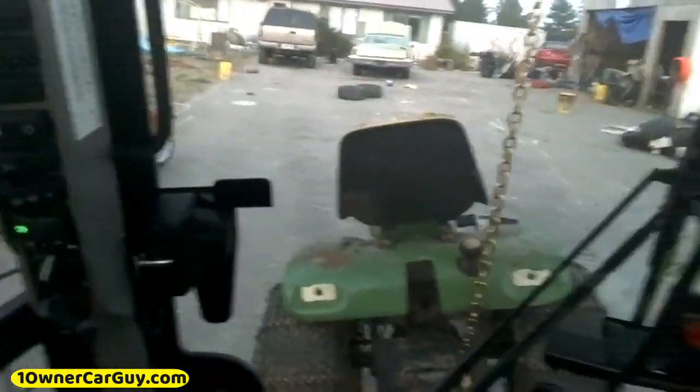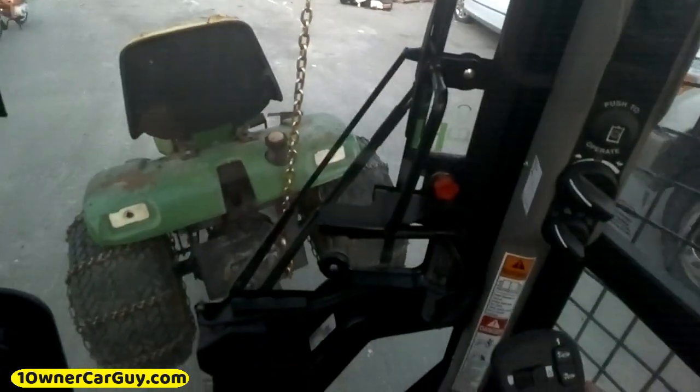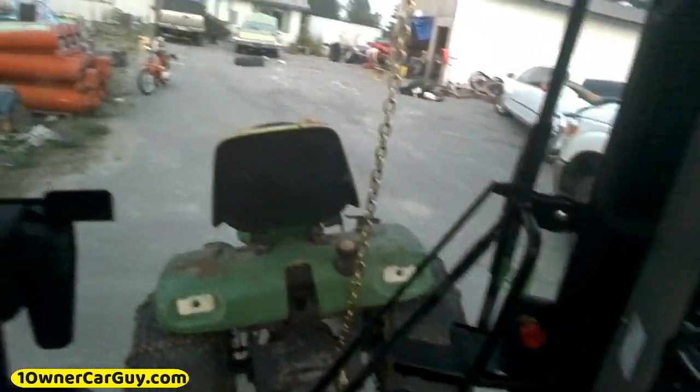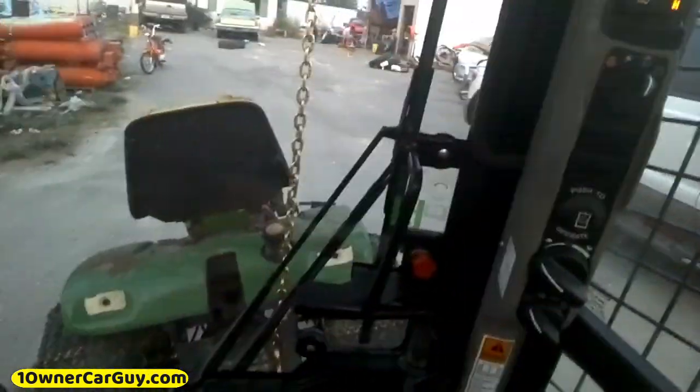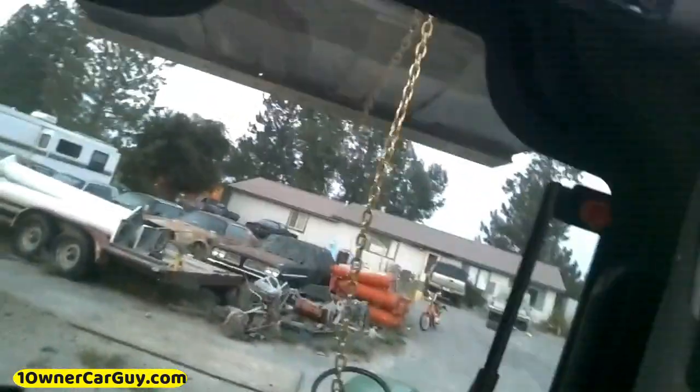What do you think, Vlad? I think I shouldn't back into the power stroke. Well, you know, where there's a will, there's a way. This thing weighs 700-something pounds. And the axle, I can't get the transmission disengaged. So. And I'm not doing it too fast, because I'm seeing this tractor come through.